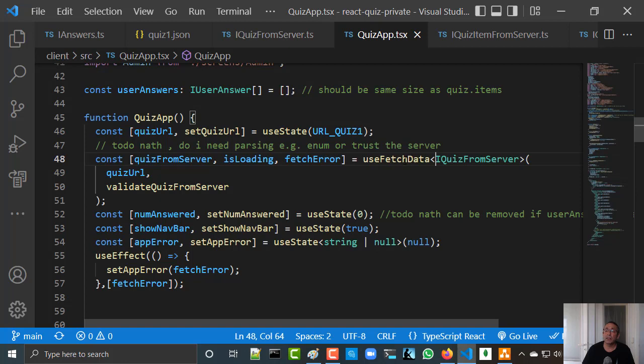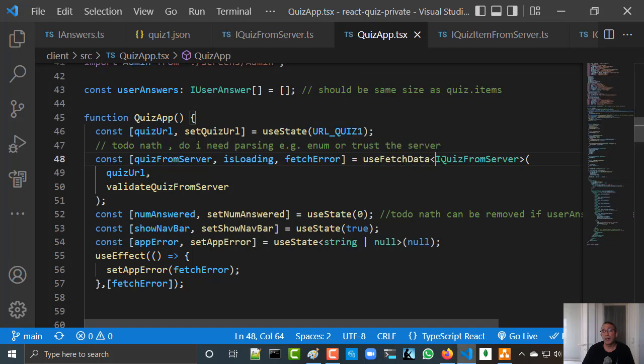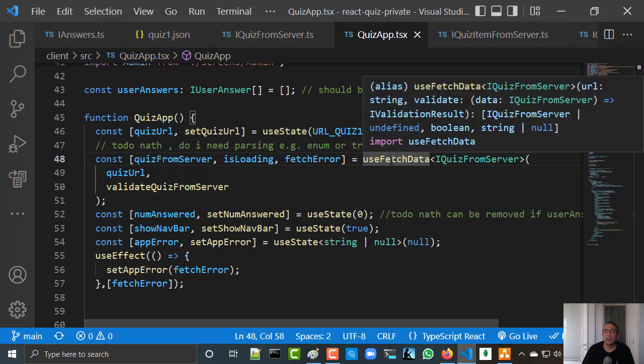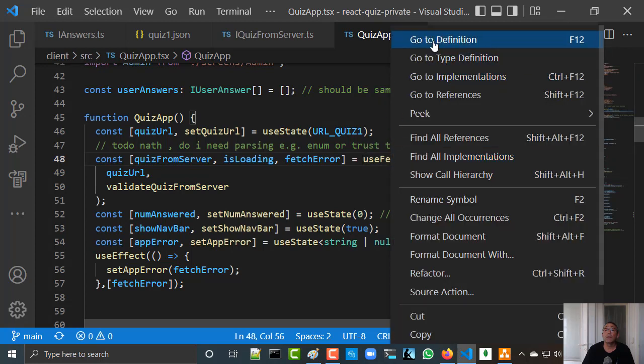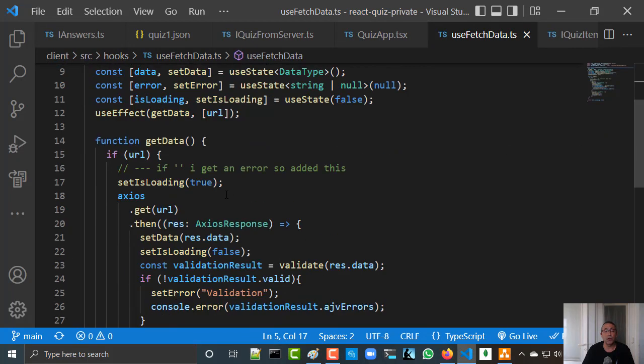I'm fetching the data either from the JSON file locally or from the server. It's the same function. And if you look inside, here I get the information. This is a custom hook, and I'm getting the information either from the server or from the JSON file locally.